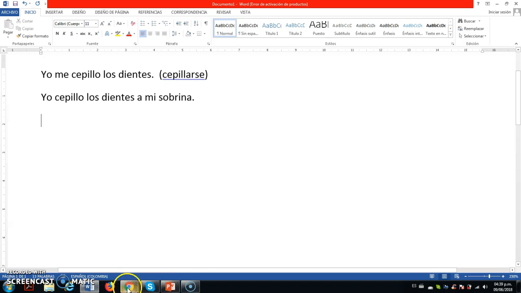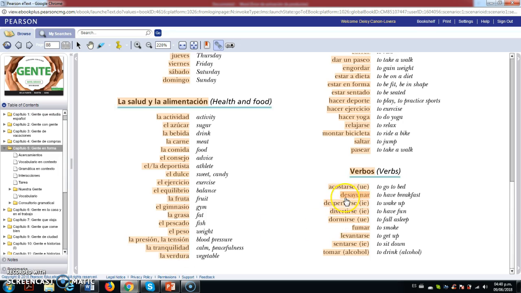So if you check your book, you will see the reflexive verbs, and you will see some vowels in brackets. What is the meaning of these vowels in brackets? It is a way to help you think about the conjugation of these verbs. When we have a vowel O, when you are going to conjugate this verb, you are going to replace this O by UE. Not all the verbs, just the verbs that you see with brackets. It means that you will have to replace O by these two vowels.